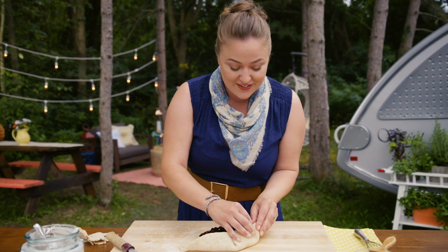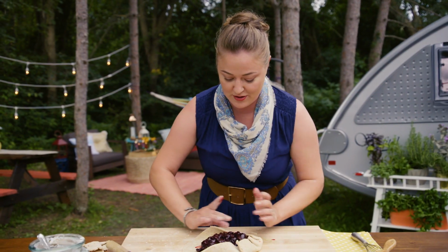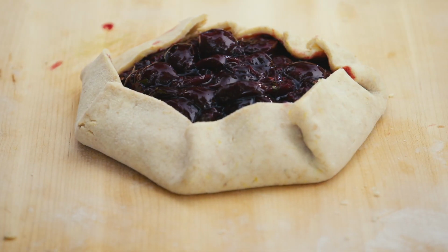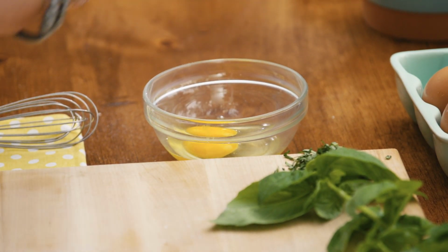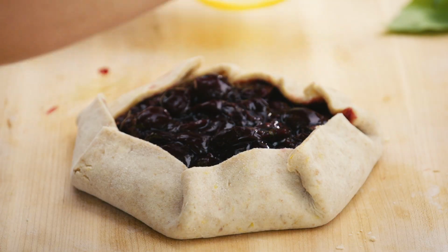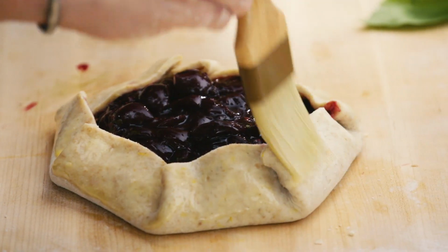There's that herbaceousness from the basil. I'm just gonna fold up these edges to keep all of those delicious flavors on the inside. And that should do. Another little trick to a crispy crust is a little bit of an egg bath. And as this bakes, the crust is gonna get nice and crispy.